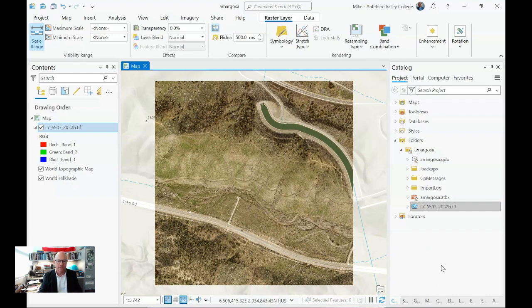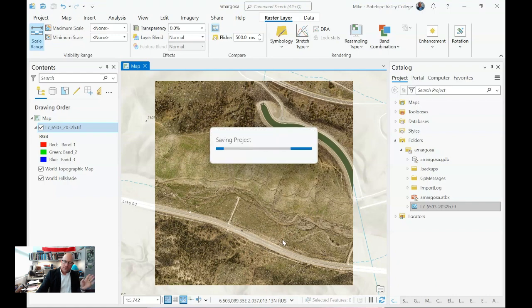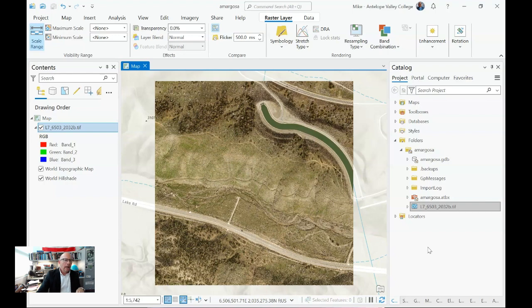Okay, so short of some big error message that says, nah, if it's asking you, do you want me to do this? Go ahead and hit yes. Chances are it's good. There's a reason for it. All right, I'm going to go ahead and hit save just because we save early, we save often.